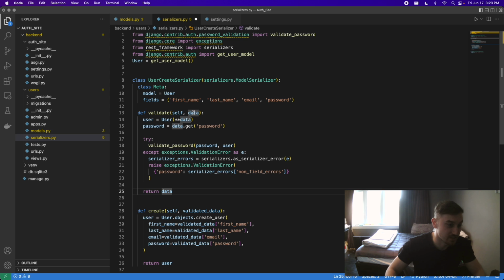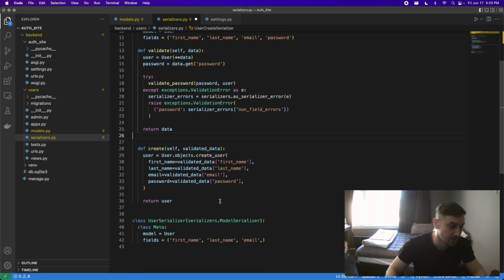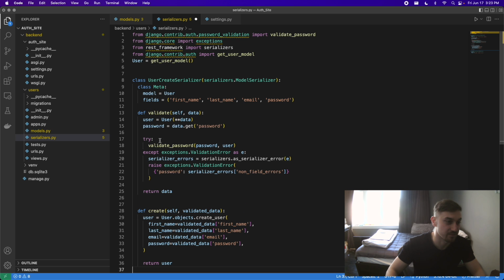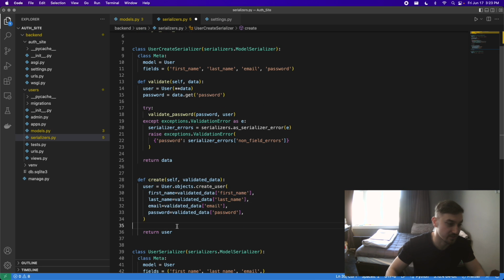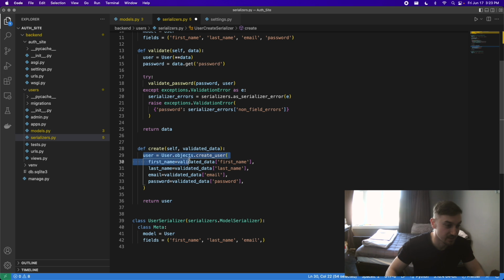So the other ones are fine. The character field and email field are fine, it's just this password field. We wanted something extra, and then we just return. And then we also defined create. This is another method inside of the model serializer, so we're overriding that. We're just passing in user is going to be user objects create user, passing in all of our validated data, because as a parameter, this will expect to receive the validated data.